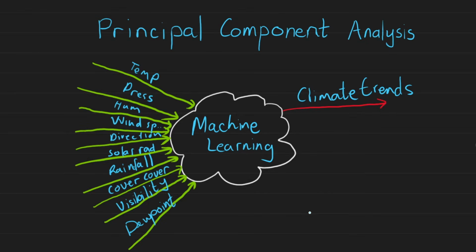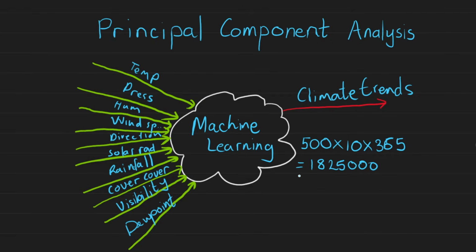So let's just say that we collect data from 500 weather stations around the world. So we have 500 weather stations. And we have 10 variables. And let's just say we collect this data every day. So we have 365 days in a year. So if we multiply this together, we're going to find that we have 1,825,000 data entries. And this is a huge number. So you can see that it's probably going to be a bit difficult to work with that many data points. We probably need to have a lot of data storage. We probably need to have a lot of computing power to be able to do all of these things.